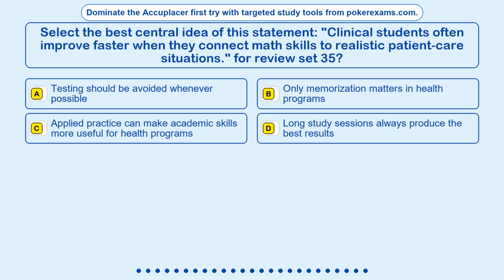Question 13. Select the best central idea of this statement. Clinical students often improve faster when they connect math skills to realistic patient care situations. For review set 35. Option A. Testing should be avoided whenever possible. Option B. Only memorization matters in health programs. Option C. Applied practice can make academic skills more useful for health programs. Option D. Long study sessions always produce the best results.